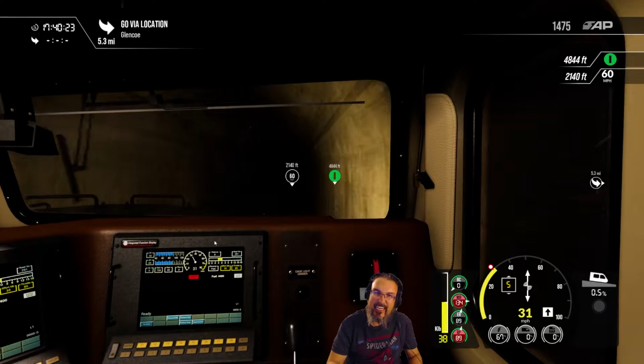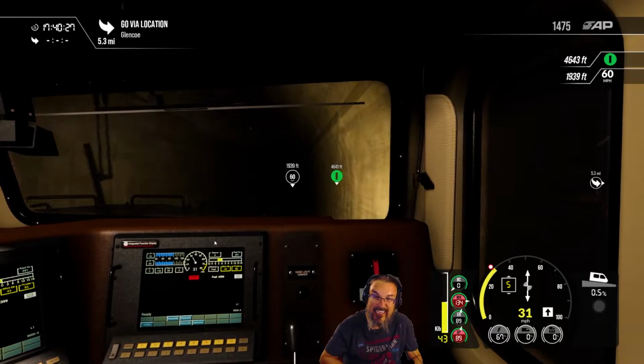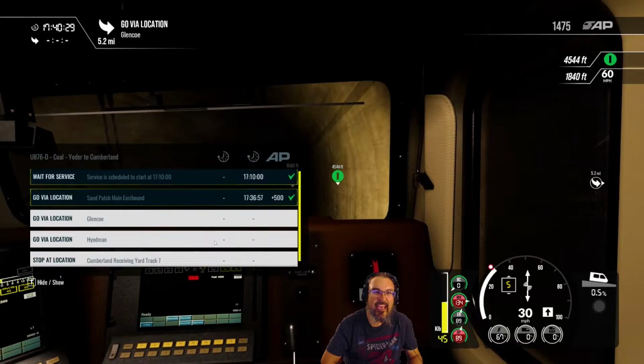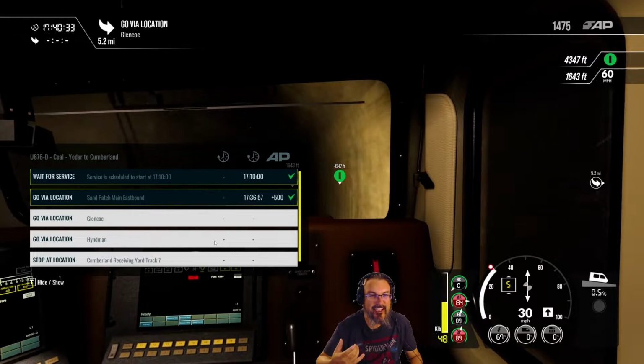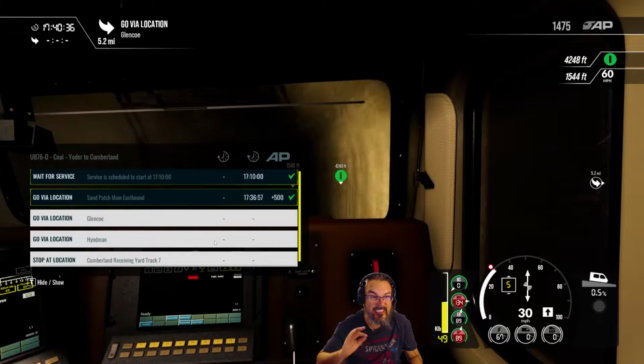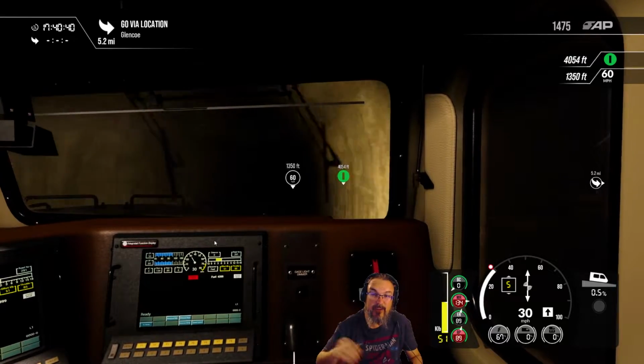Our AP points again is 6,200. We're at 1475. We have a long way to go, so we have plenty of time to try to get our numbers up. And I should show you this. We're getting 500 points for the via location, so we're good on the via location. So this means we're going to get 2,000 points at least on via alone. And everything else is going to be based on how well we drive our train.